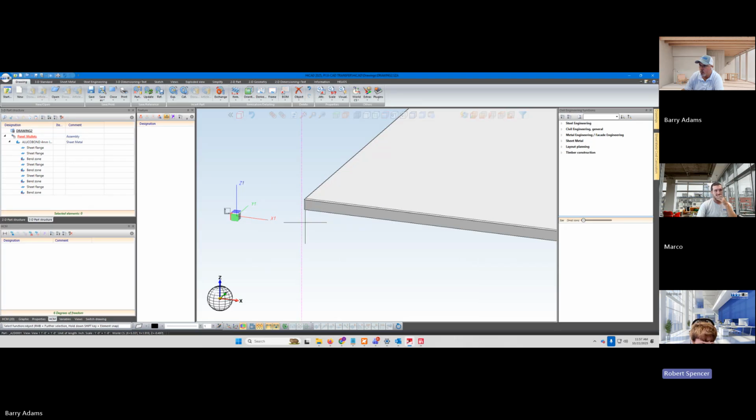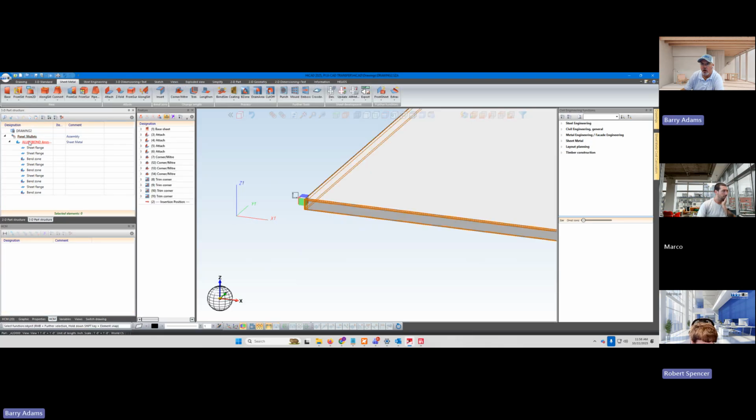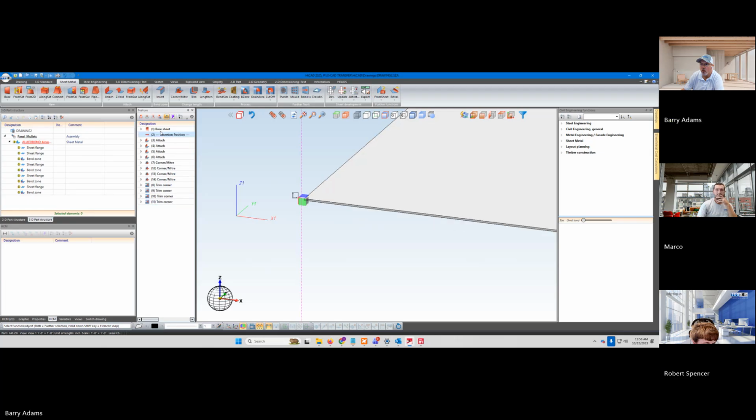But I would go to your feature list and roll your feature steps all the way up to the base sheet so that we have a nice sharp corner without flanges on it to reference. You know what I mean by that? Yep. Drag that insertion thing all the way up to just under step 1. Under base sheet. Yeah. Now we have a nice sharp corner to reference.